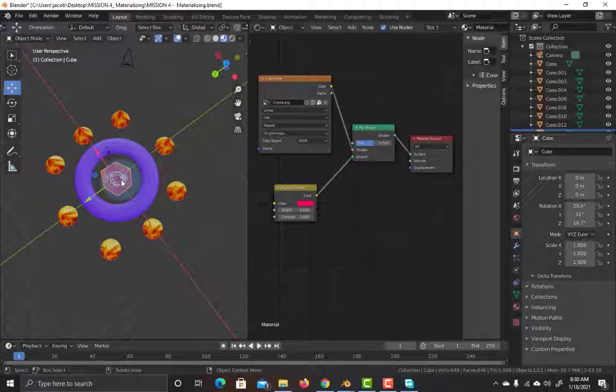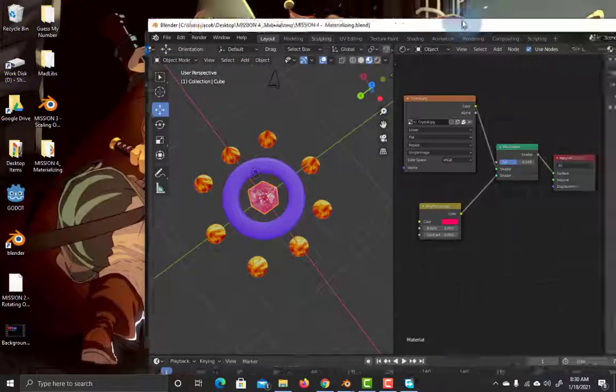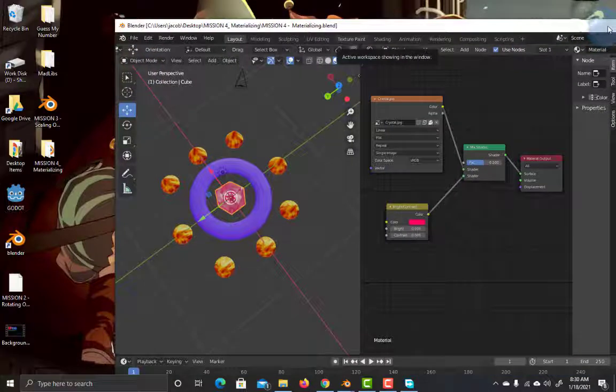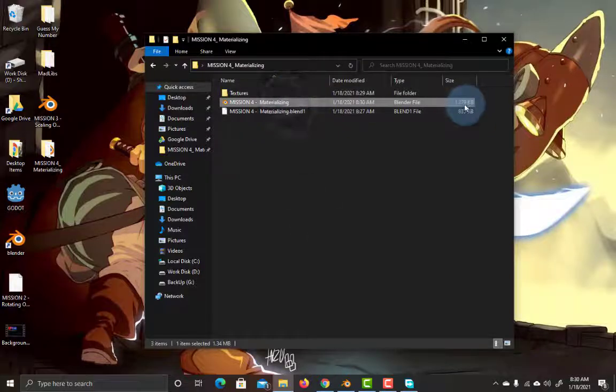Okay, just in case you misplace those images around your computer, it will combine all of those images, all of those textures into your Blender file without you worrying about where you saved those images, just in case you move them around. Make sure you press save and watch what happens here. And I'm going to close my Blender file. Understand your Blender file got a little bigger. It went from like 56K to 1 megabyte because it combined the other images into this one Blender file.